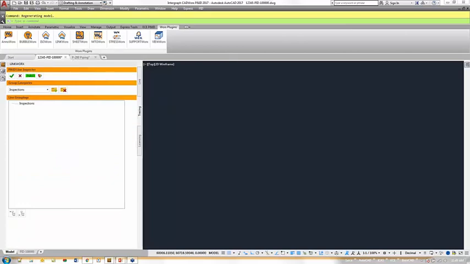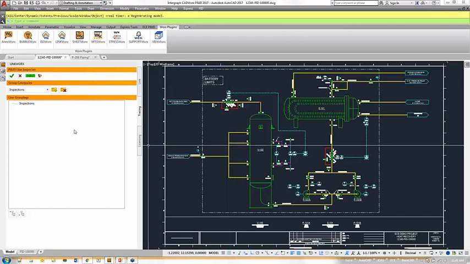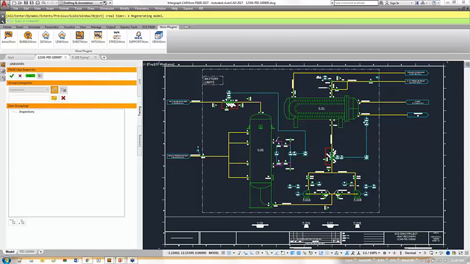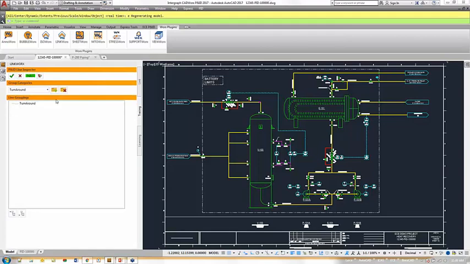So if we get back to our P&ID here, it's really very simple. All we need to do is add categories. I've got 3 categories in here already: stress systems, MOCs, inspections. I could add another category just by clicking the button here and just say maybe I've got a turnaround that I want to go ahead and highlight P&IDs for. So I just add turnaround, and now turnaround's part of the list. So we're calling these categories.